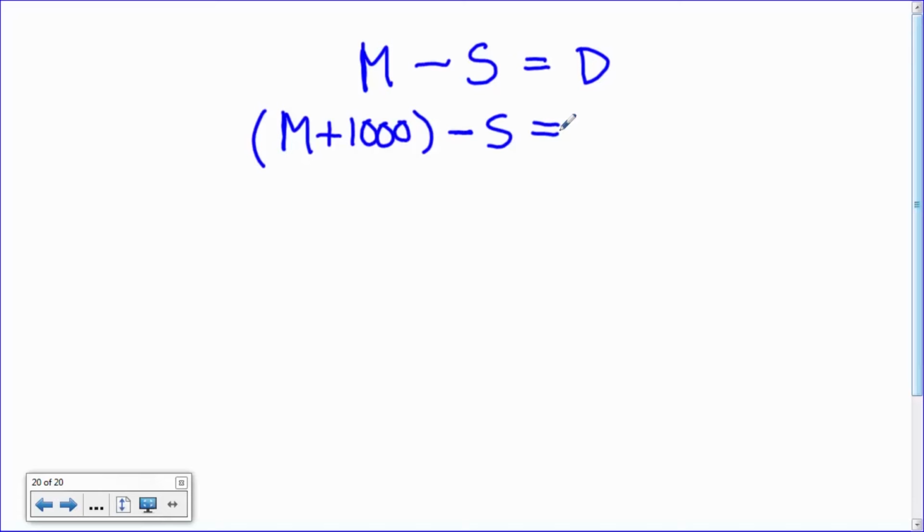Now, if I add 1,000 to the minuend and I don't add the 1,000 to the subtrahend like we did earlier when we were using the shifting method, then that means that I've increased the difference size by 1,000. So if I add 1,000 to the minuend and I'm going to subtract s from it, without the 1,000 it gave me the difference d. But if I add 1,000 to the minuend, then when I subtract s from it, I'm going to get the difference plus another 1,000 more. That makes sense? Okay, now I'm going to take the 1,000 and I'm going to split it up. Remember, numbers that have 9's in them make good minuends.